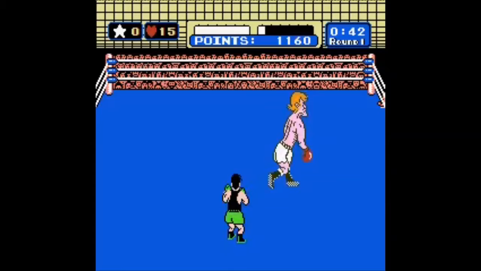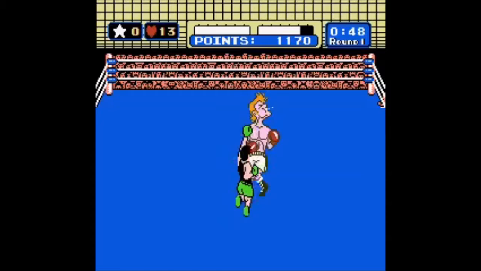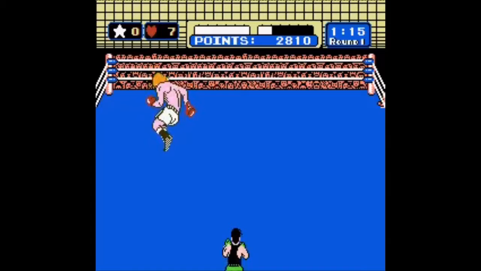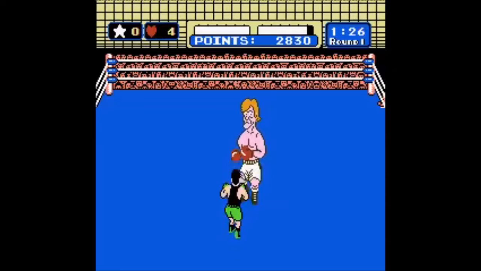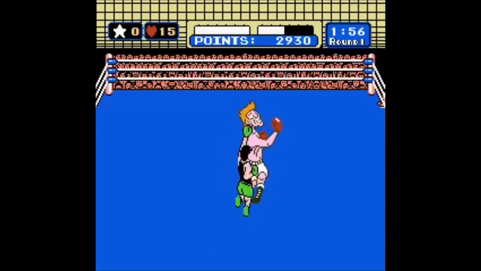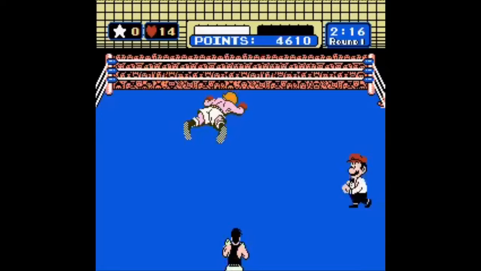Whenever he does his little meow, meow, meow, you just hit him and it knocks him down. Oh, he got back up quick though. Get those stars for a quick uppercut, and boom, down he goes again. He got up quick again, but we're gonna knock him down real quick here. Get ourselves another star, I believe, and then, oh, we got a little tired. There we go. There's a star. Hit and boom, knockout. And that'll do it for Glass Joe. Glass Jaw Joe.